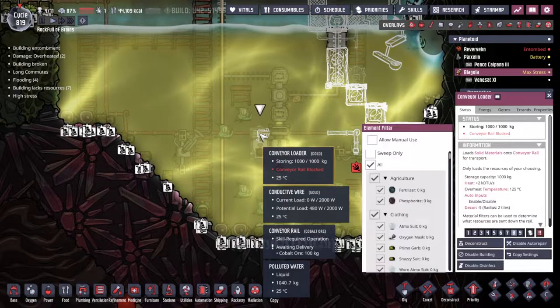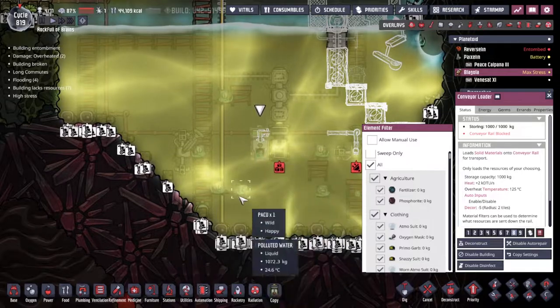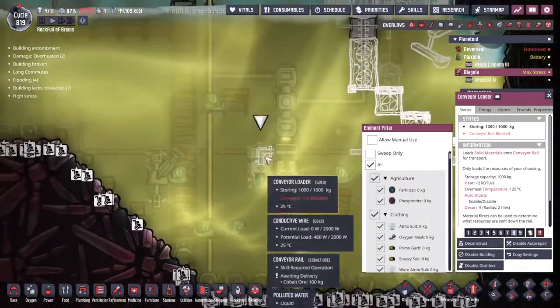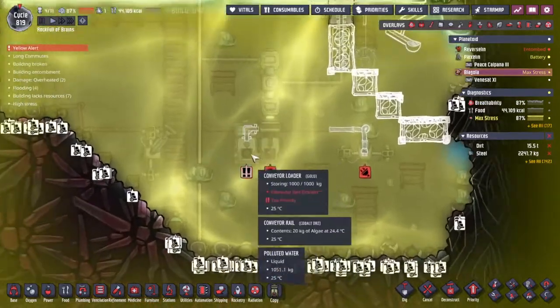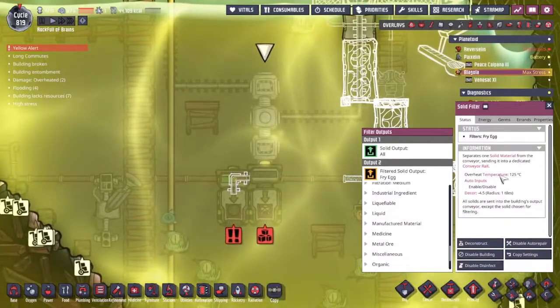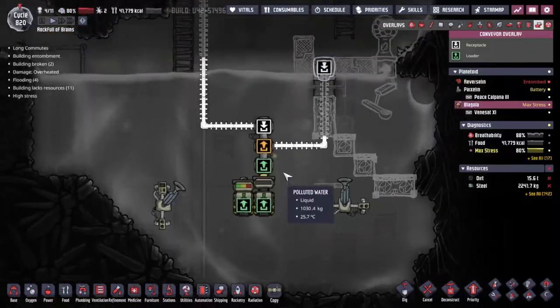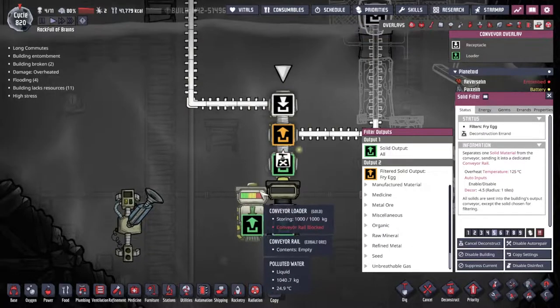I then also split the two lines from each other. Ugh. That's not a death noise, that's a pooping noise. But anyway, I've now separated those two apart from each other, and if we get this bit into place, that should start passing them up to the solid filter here. Oh, of course. Why would it not be that I've put the filter upside down?